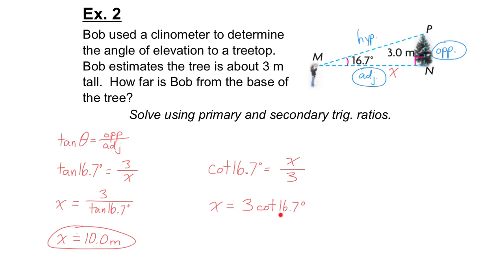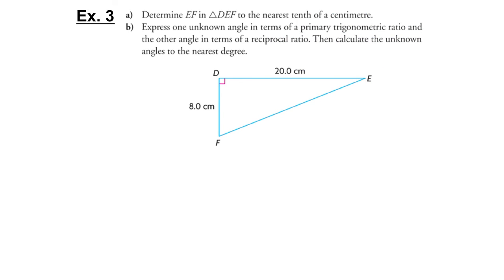Now let's stop right there for a second. How do you type that into your calculator? If you look at the trigonometric ratios on your calculator, it says sine, cos, tan. You don't have a cotangent button, so how do you type this into your calculator? Well, just remember the cotangent is 1 over the tangent. It's the reciprocal of the tangent. So you can do 3 multiplied by 1 divided by tan 16.7. That's how you can do cotangent in your calculator. Now, some calculators will have a reciprocal button. If you're interested to know if your calculator has that, just ask and I can help you figure that part out. We'll do one more example.